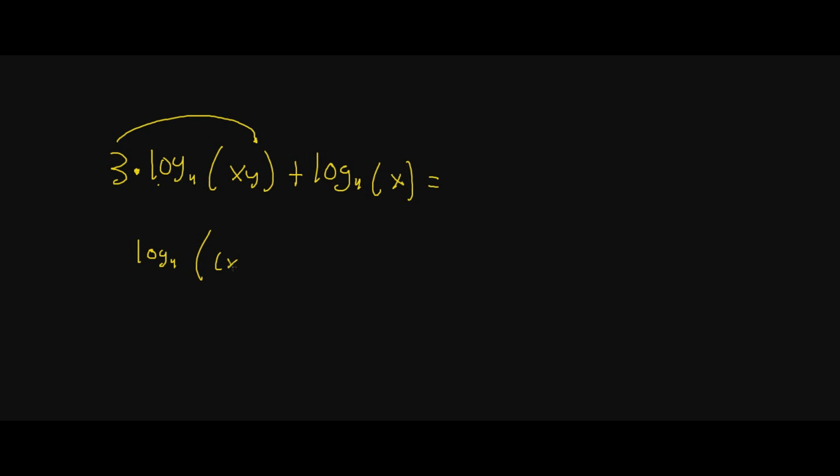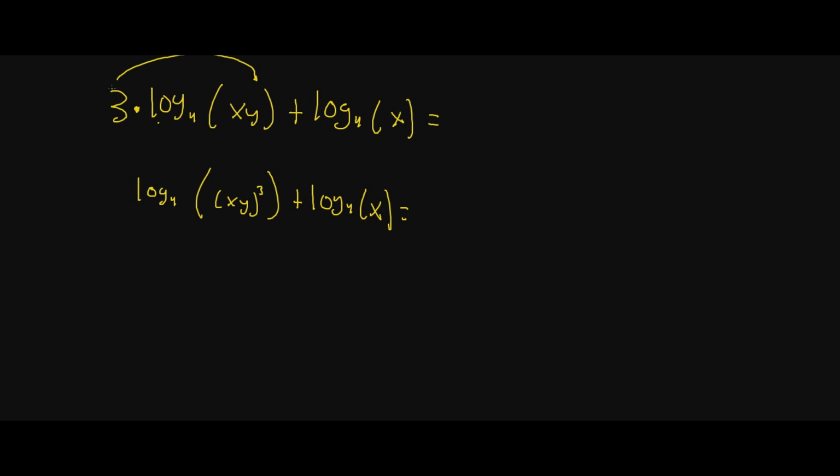Let's say I have 3 times log base 4 of xy plus log base 4 of x. When we go to do a problem like this, we have to be a little careful. I want to simplify this. There's this 3 being multiplied here, so I can't just combine these inputs. I have to figure out what to do with the 3. We're going to use the property we just learned. Let's put the 3 back on the exponent. So it's going to be log base 4 of xy all raised to the third power, plus log base 4 of x.